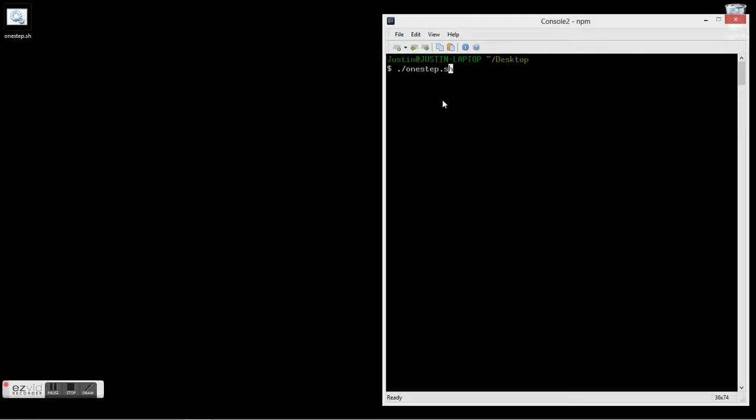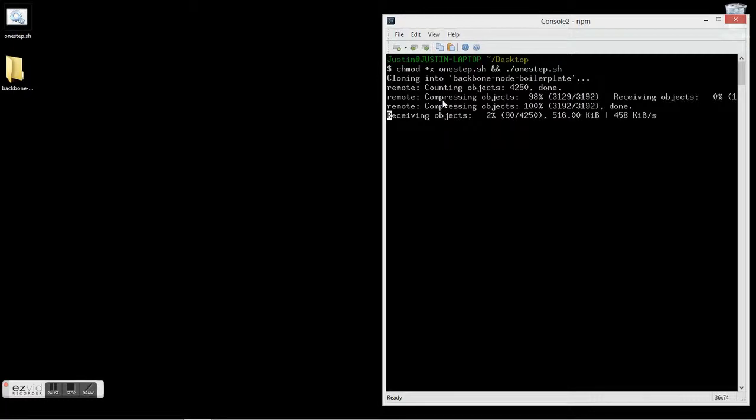For Unix machines, you might have to be concerned with permissions, so I suggest running chmod plus x to ensure you have execute permissions before running it. From there, it's going to git clone the project onto your local desktop or wherever you have installed the setup script. From there, it will use npm to install any necessary dependencies, including SASS, Compass, and other build tools, as well as Grunt for repetitive tasking.